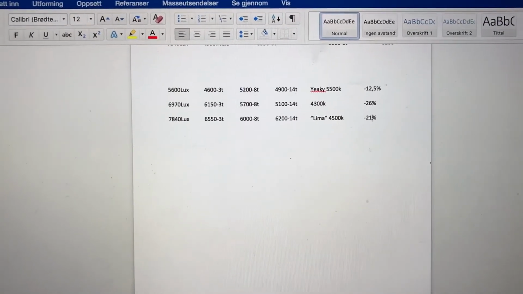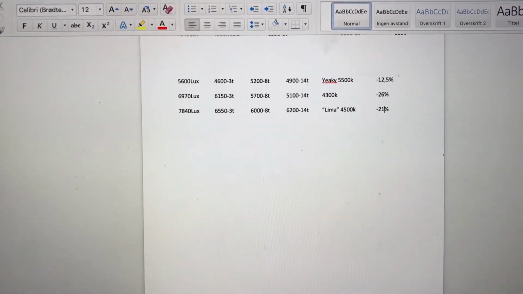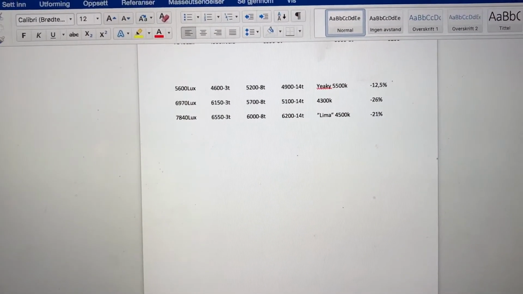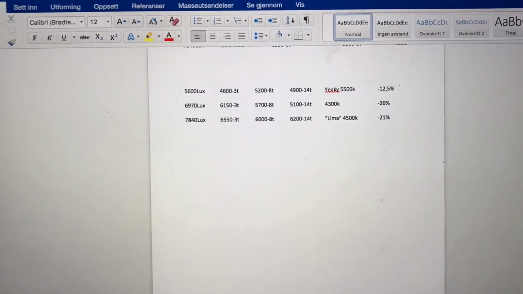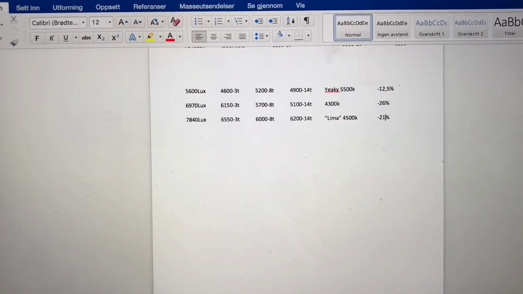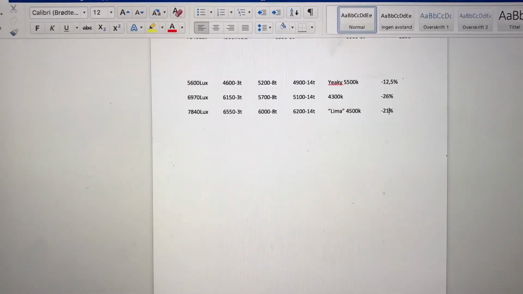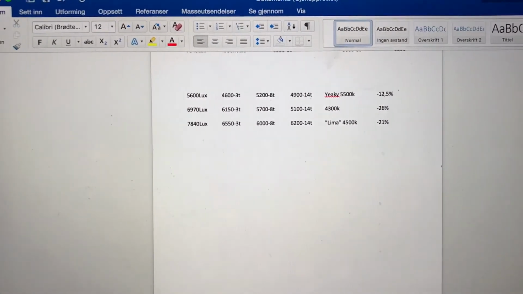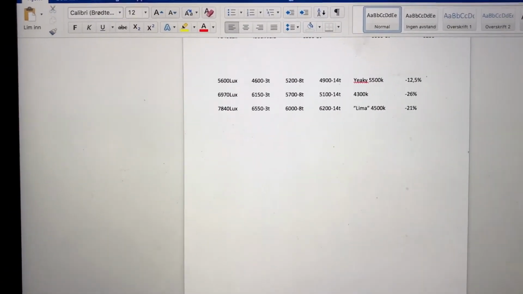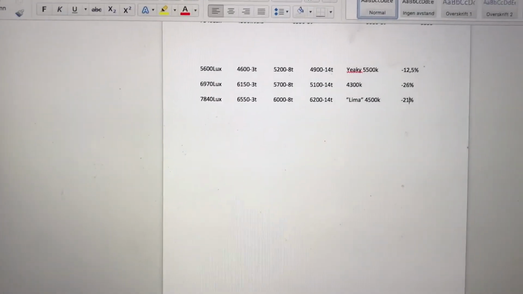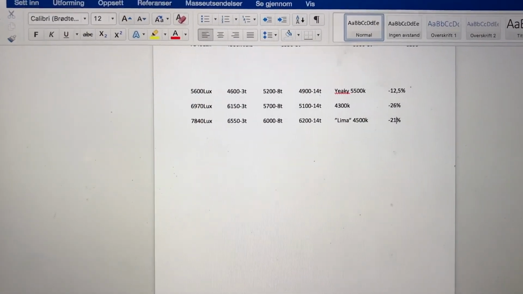I will save all of these bulbs, so if there's a lot of interest in this video, I will finish up that test. But it takes a lot to go from 14 hours to 100 hours. The test rig is just in my way all the time, so it's a little bit annoying to have it running all the time, and I don't really want to run it at night because I'm not sure of the fire risk. But we can see that all of them decreased in brightness.